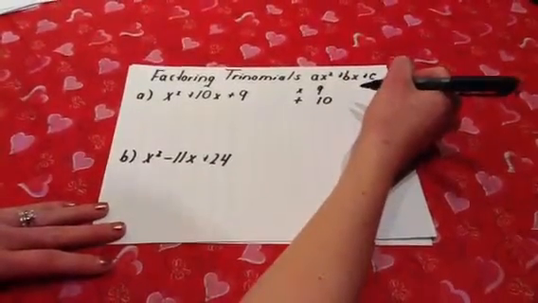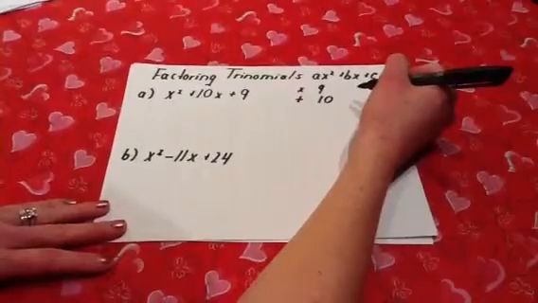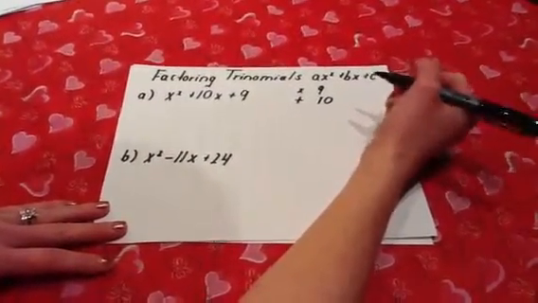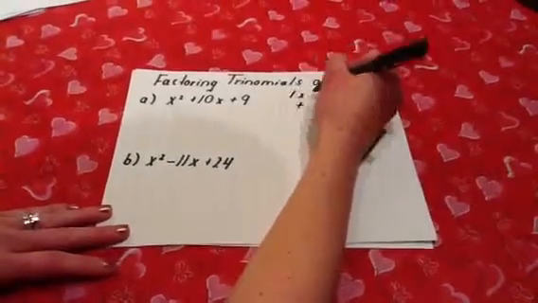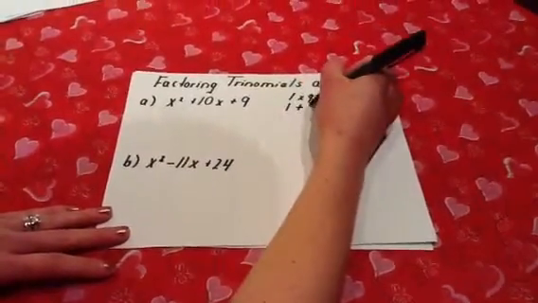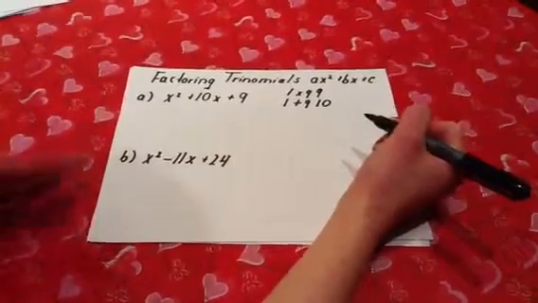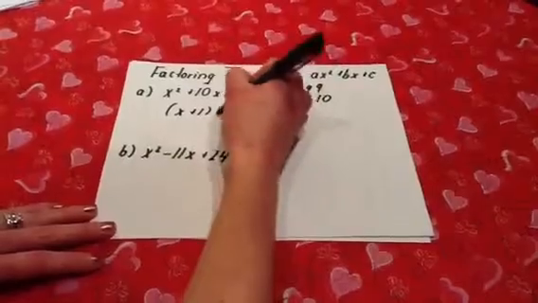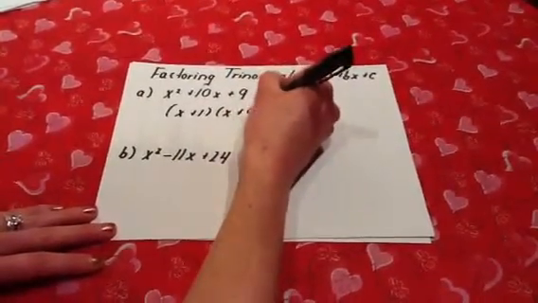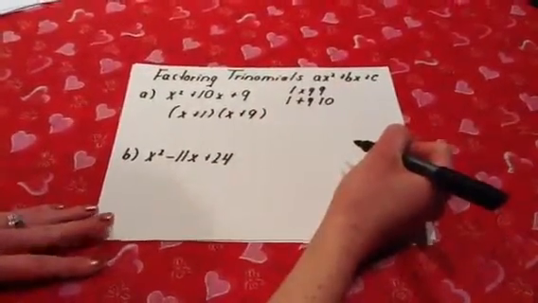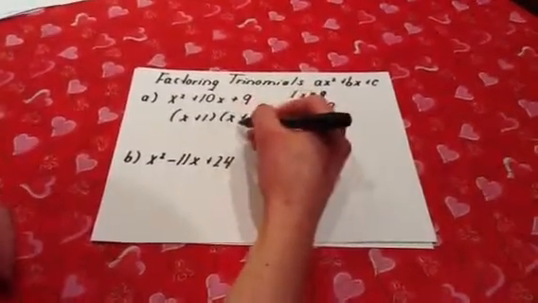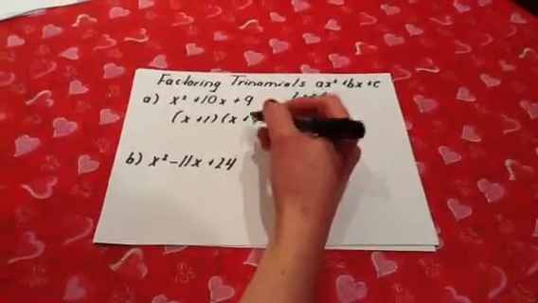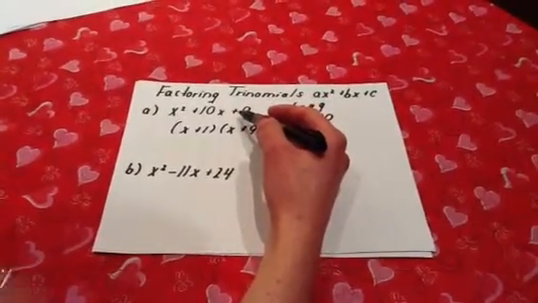So we're looking for factors of 9. I usually like to start at 1. So if I go 1 times 9, that equals 9. If I go 1 plus 9, that equals 10. So those are the 2 factors that would work, and they'll both be positive. So then we just open our brackets, and we go x plus 1 and x plus 9, and we're finished factoring. And if you wanted to check if these binomials are right, you would FOIL it out, and you'd notice that it would go back to this original trinomial.